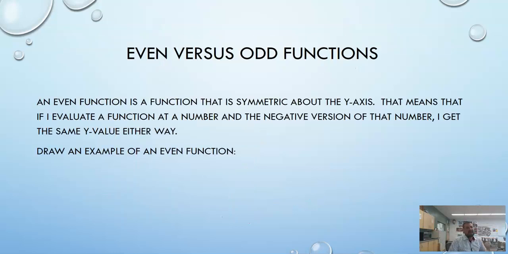A couple more things we need to talk about when it comes to functions. The next is what an even function is versus what an odd function is. An even function is a function that, when we look at it, we ask, does that reflect across the y-axis? A parabola is a great example of an even function. Now, this is just a basic parabola. So if I had y equals x squared, that is an example of an even function. Notice that I can take that graph and fold it on the y-axis, and it folds on top of itself.